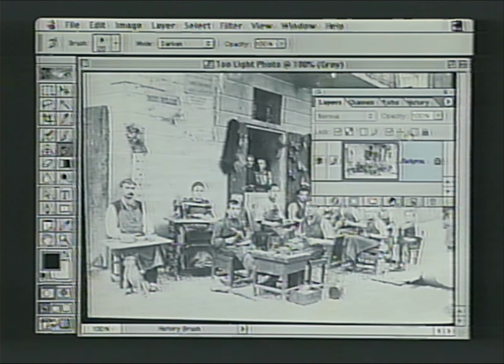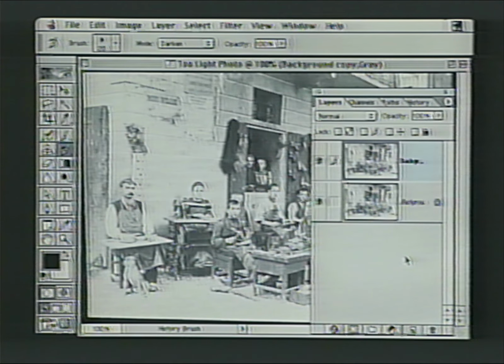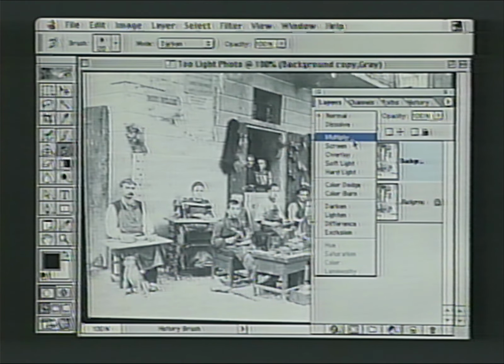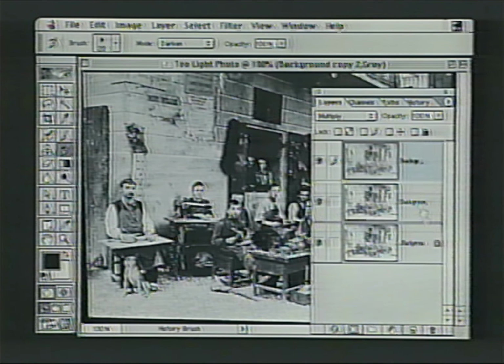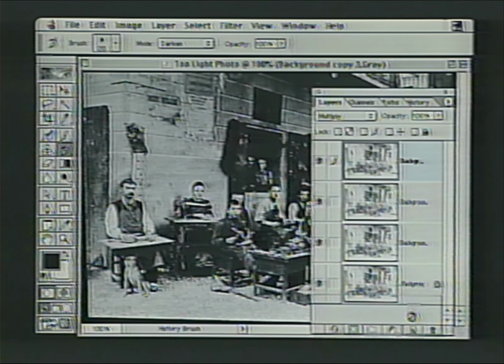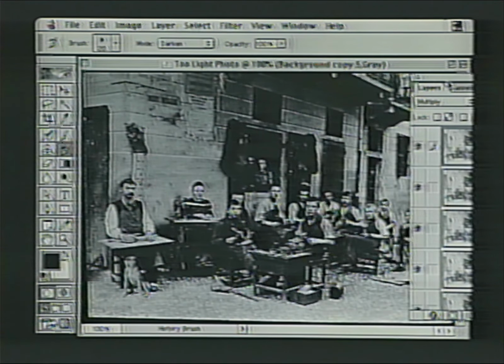Well, here's the trick. What you're going to do, let's stretch out the layers palette, make a copy of that layer. Just drag it straight to the layers new layer icon. We're going to switch the layers mode from normal to multiply, which is like kind of putting a see-through copy of your image right on top, and watch what it does to your image. Now, when I choose multiply, I'm not done. I just started, but watch the difference. Pretty dramatic. We're going to make a couple of more copies, and as you make copies, every copy you make is already automatically in multiply mode, and you can see how all of a sudden the detail has come back.